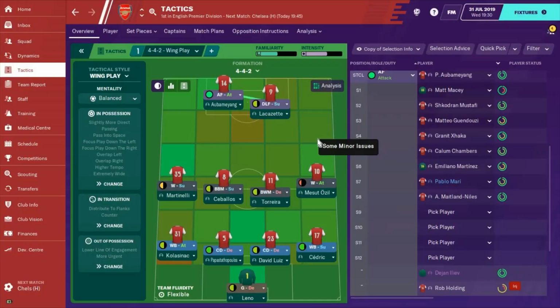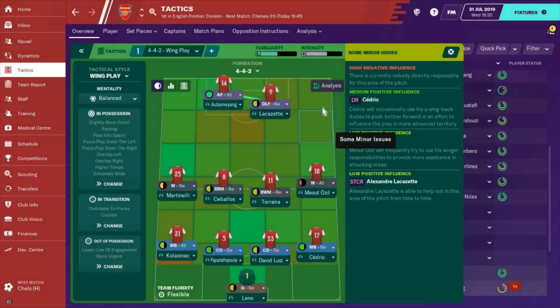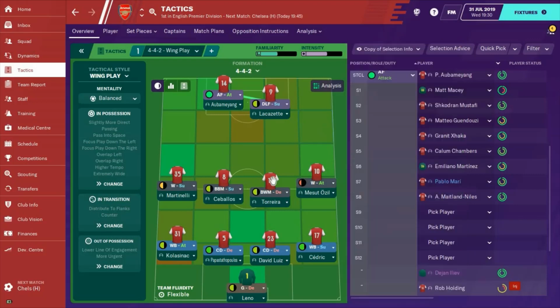We are now getting into the pretty unfamiliar territory for me. I don't know if I've used any of these tactics all the way down here, and wing play is the first of those. Looks like a pretty good setup, and overall I think we could do pretty well with this, but it is time to test it out and see how it does against the Chelsea 11.